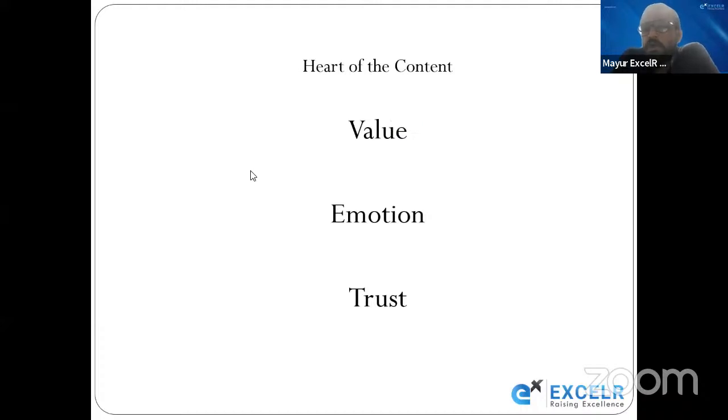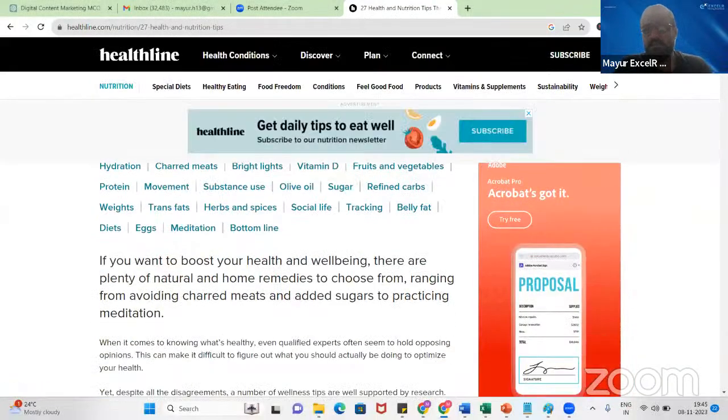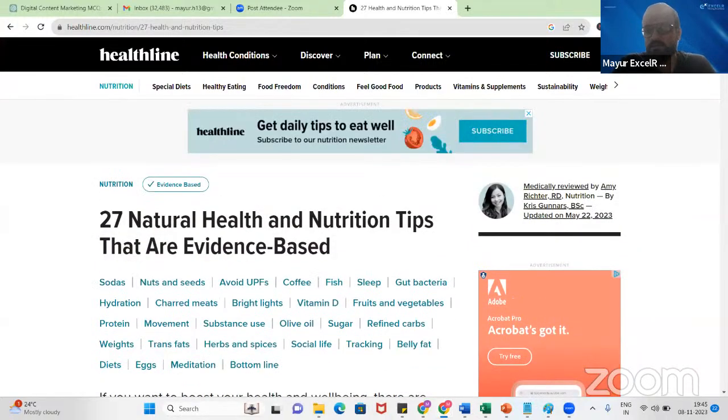Okay, great. So now coming to text content. Let's say you are creating a blog. Let's say you're writing a big enough article, or you're creating a blog, or you're working on something like that, right? So basically, you're creating text content for your company, for your product, service, whatever it is, right? So what are the things that you have to keep in your mind? So we have a blog here that we saw. We have a live example of this blog, which is actually ranking around second or third rank on the SERP, that is search engine results page. So we'll just take the example of this blog and understand the points.